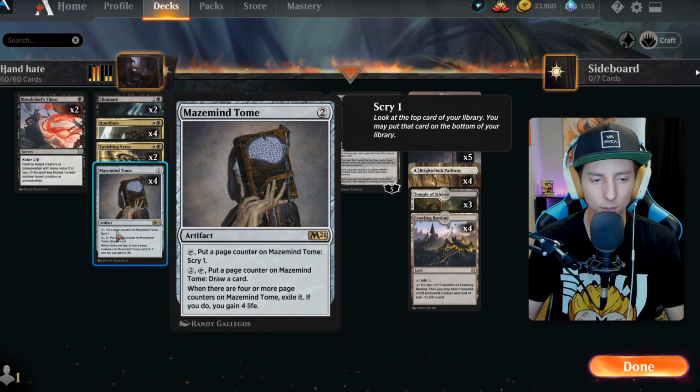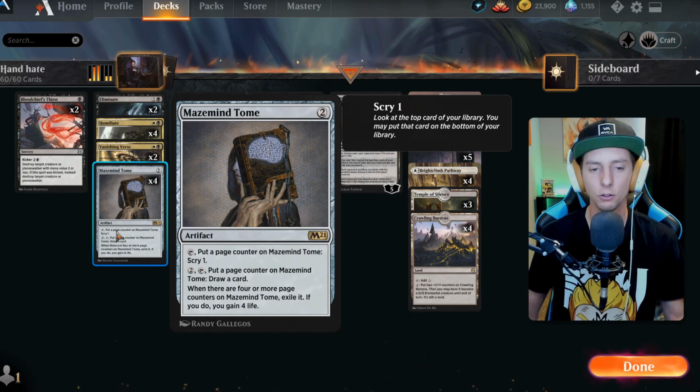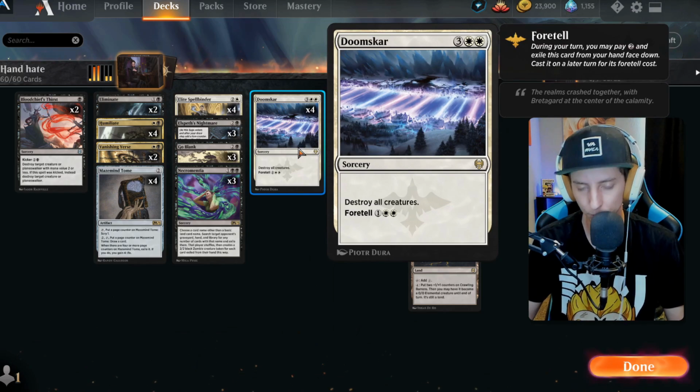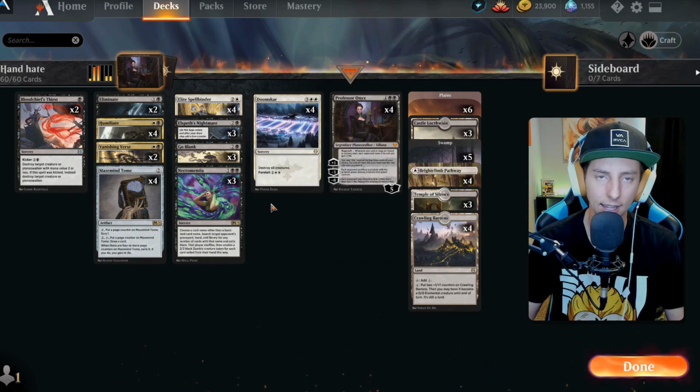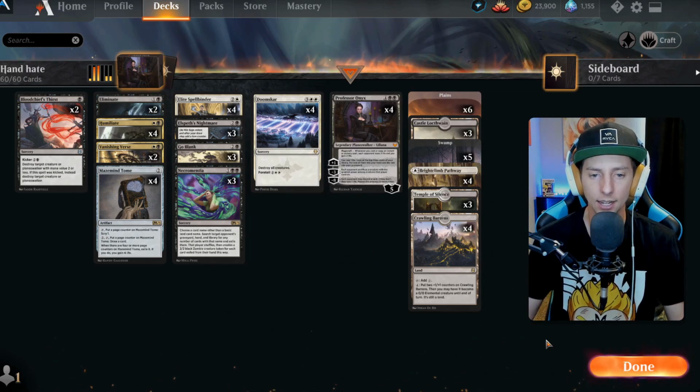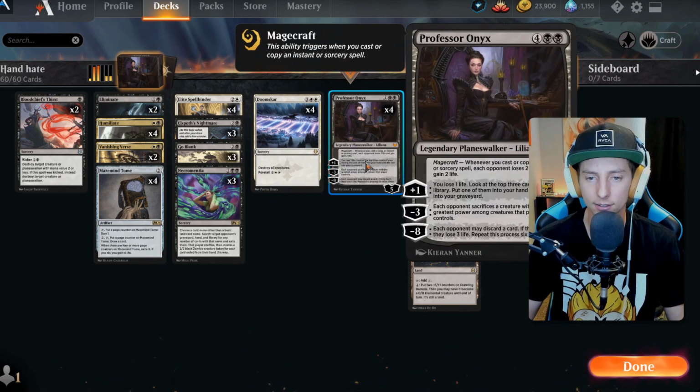And then we got Amaze Mind Tome to help our card value continue to grow. It's our card engine, it's our card draw effect. And then we have Doomskar to just clean up the board for whenever things get a little out of hand, you know, mono white, mono red, things like that. So Doomskar is there to help us out. And then not always is Professor Onyx going to be able to get the job done.